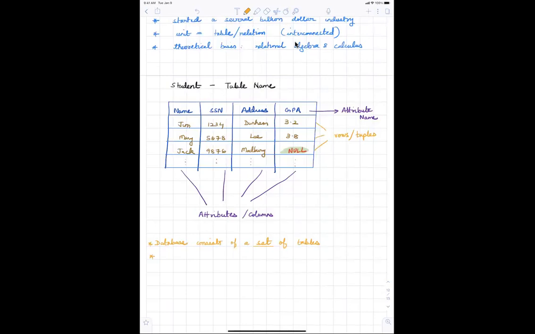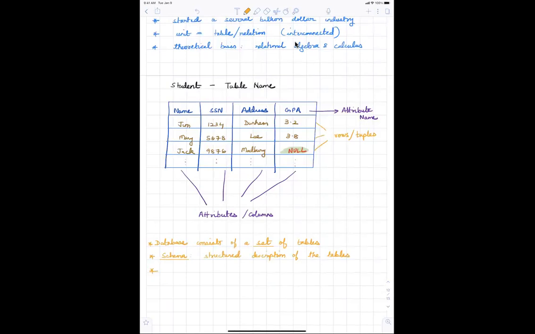The schema, which is a design, is the structured description of the tables. And then the instance of a database.